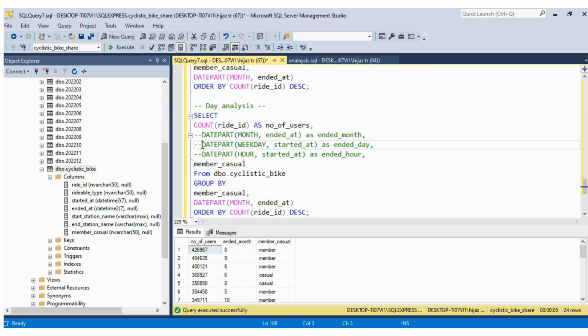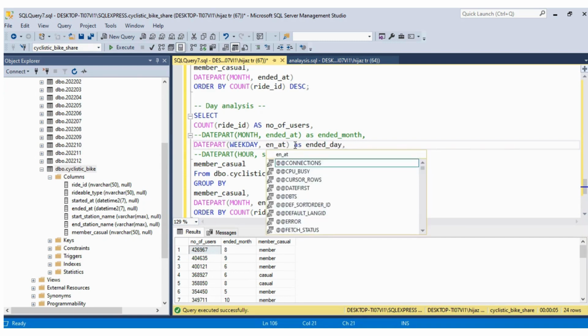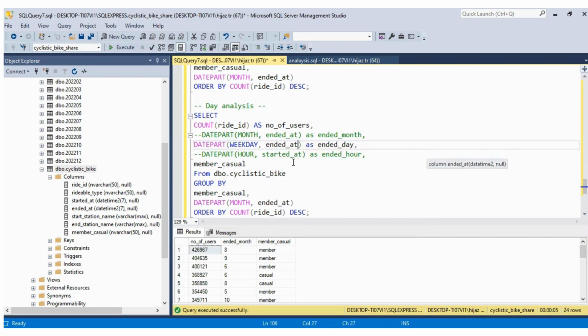Now I can see the weekday analysis, by replacing started at with ended at.